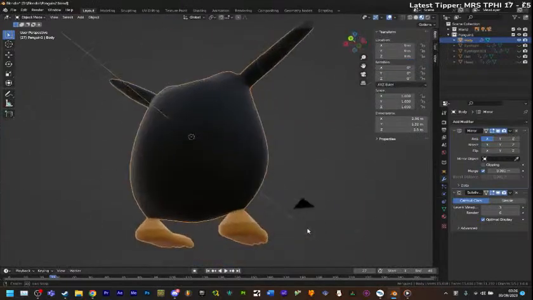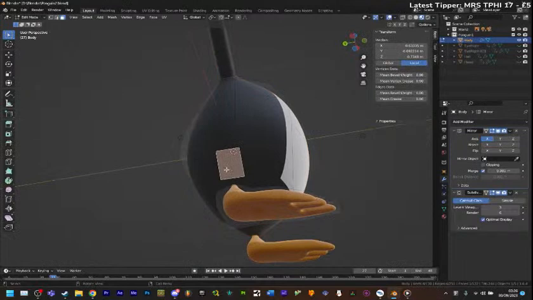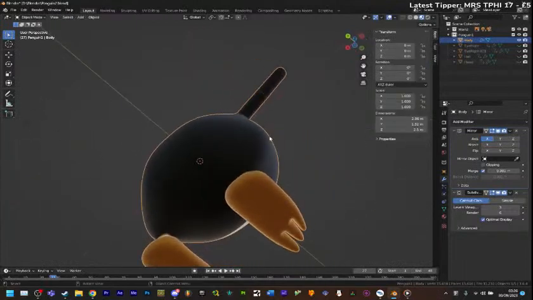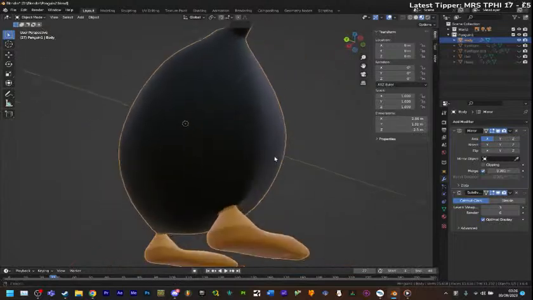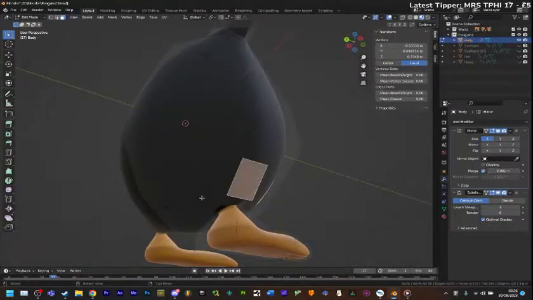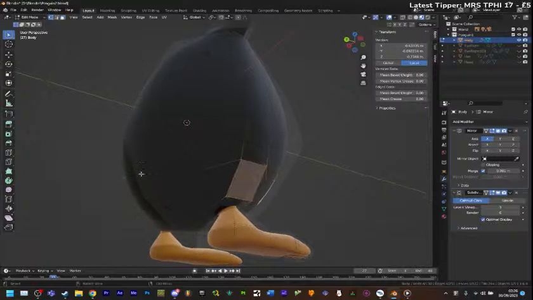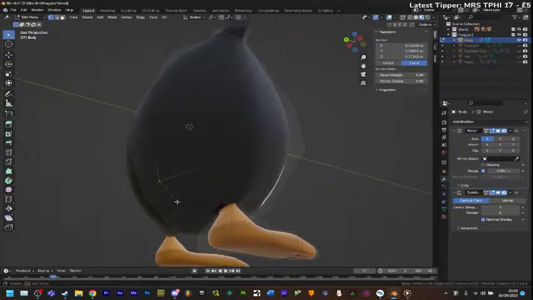There we go. Yeah, that's already looking much nicer. Still a little bit of a harsh line around here, but that might just be because I've not pulled this all back properly as of yet.